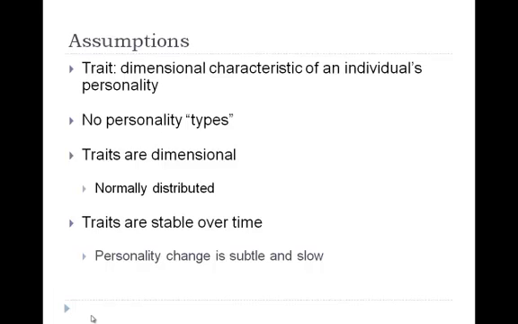Also, over several years, you may become slightly different. So it's stable over time, and also let's assume that traits are stable across situations. So if you're greedy when it comes to sharing your marshmallows with your cousins, you probably also won't drop your spare change in the Salvation Army bucket outside the mall. So if you're high or low on a trait in one situation, you'll also be high or low on that same trait in other situations where that trait could be expressed.